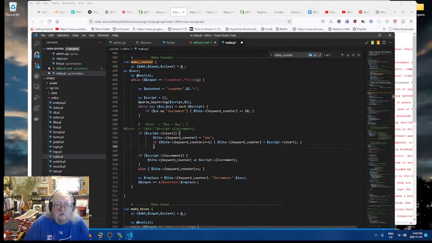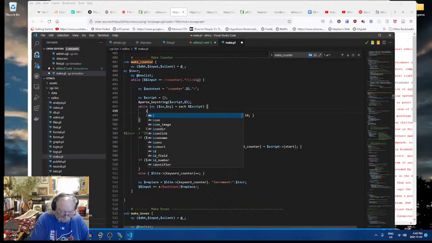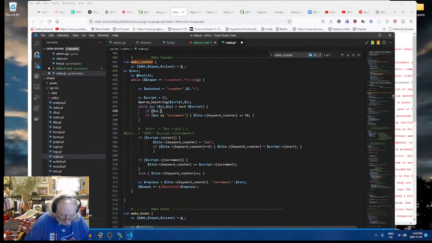Okay, if that equals start, then site keyword counter equals Joe.